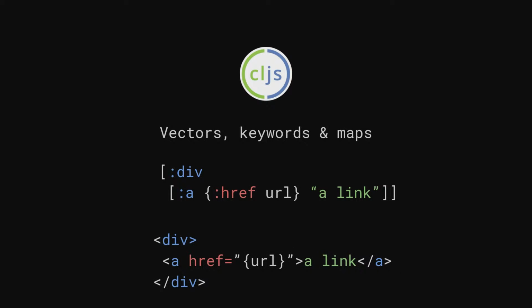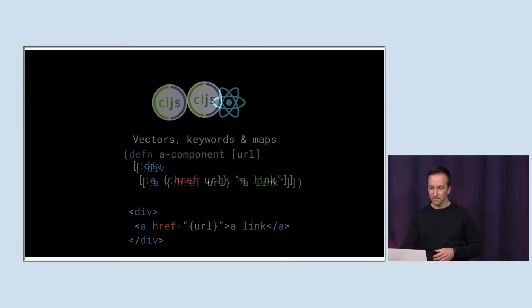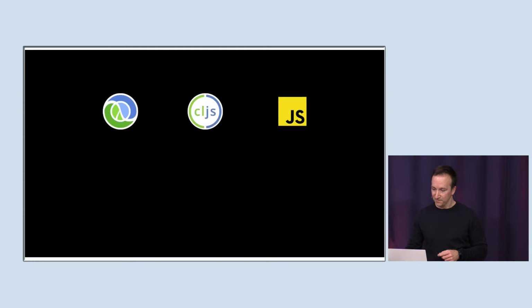If I would write the same code in React JSX or plain HTML, I would probably do something like this. So this is the equivalent of how you would do it in pure HTML. If I put this div tag within a function, then I have actually created a React component. So placing Hiccup markup in a function will create a React component. And in this example, I have an input parameter so you can reuse the URL. Great.